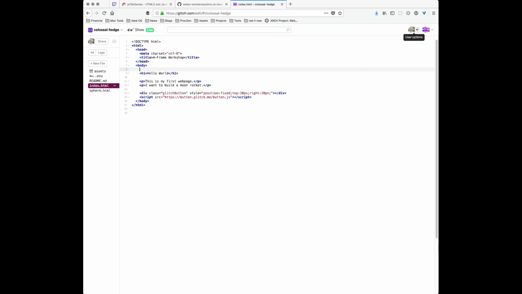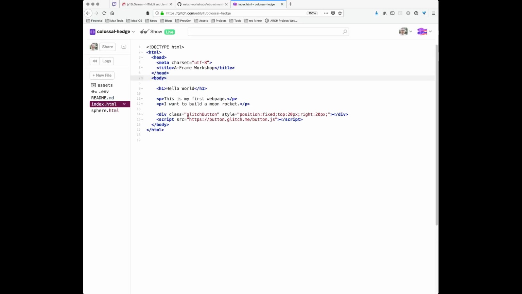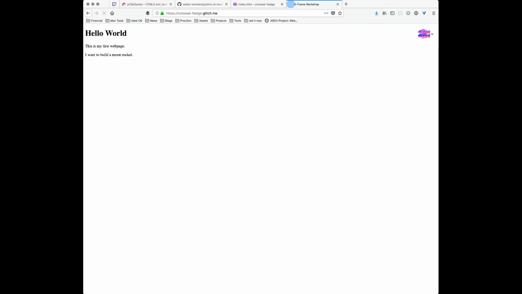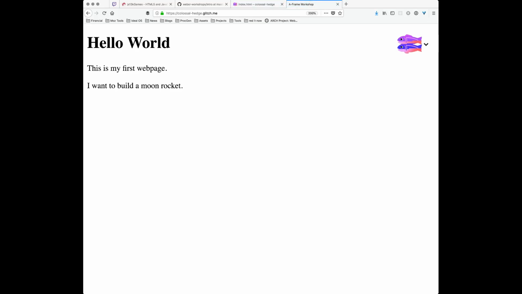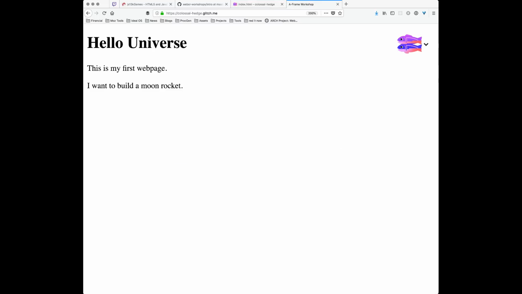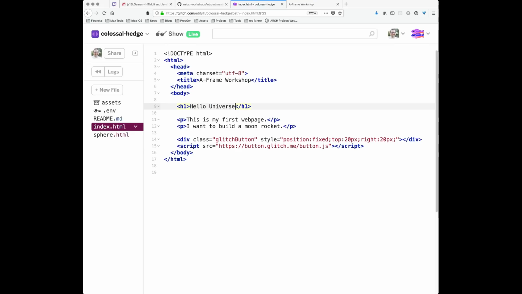The way it works is, every time you type here, this is HTML, as you undoubtedly know. Make this a little bigger. Now I can see a live version in this tab over here. It says Hello World. Now I'm going to go back and say Hello Universe. And when I flip back over, it has already updated. So it's this live environment where you can create anything web-based and immediately see what you're working on and immediately share it with other people.